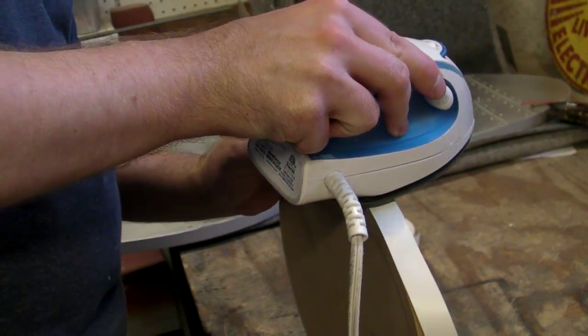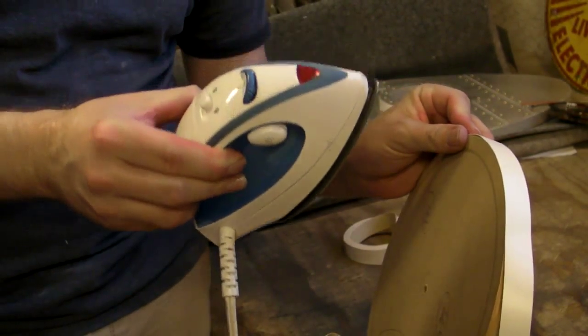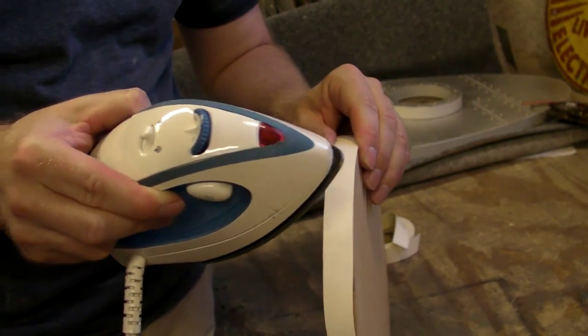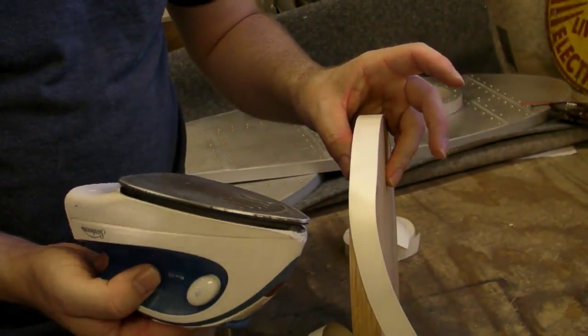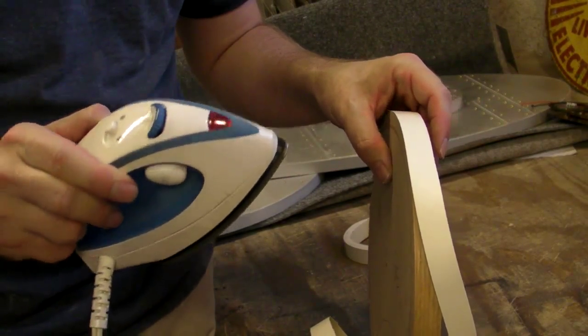If you yourself find occasion to use some of this iron-on edge banding, I highly recommend getting an inexpensive travel iron. It's a lot easier to handle. Plus, you don't want to use your regular iron because some of that glue will get on the iron and get on your clothes, and you don't want to do that.